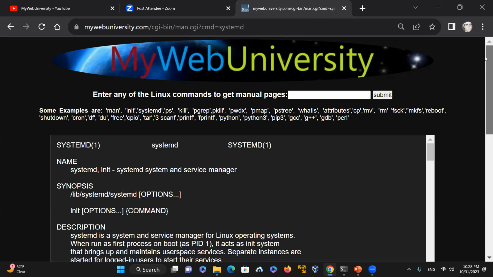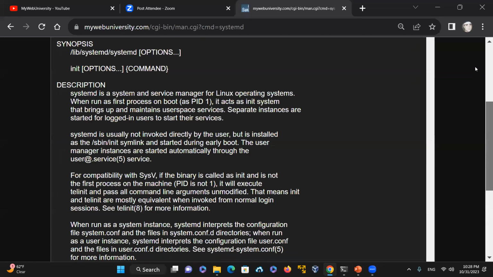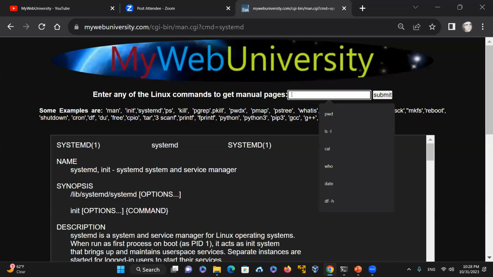So you can run the man command followed by this. I thought it would be very useful if you come to a web server, mywebuniversity.com, and find all these 6,500 technical documents by just having an interface like this.